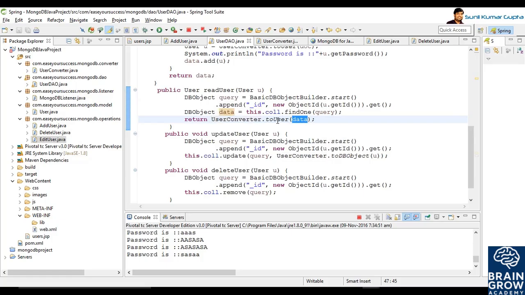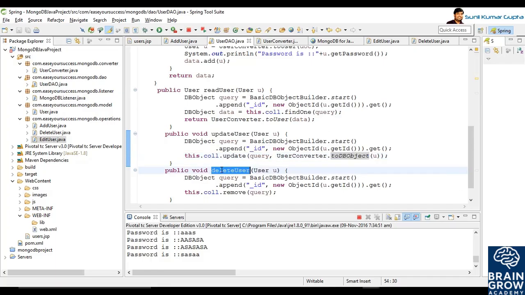We are converting it to the user, and then we'll write the update user, where again we'll write the query based on the underscore ID field, and then we will use this .call.update and we'll pass this query and user converter dot to DB object. So this query will have the data in the form of user object, so we will convert that to the DB object and it will get updated to the database.